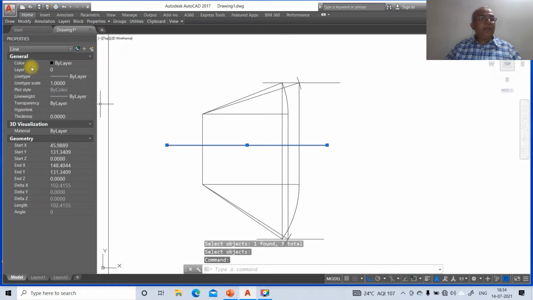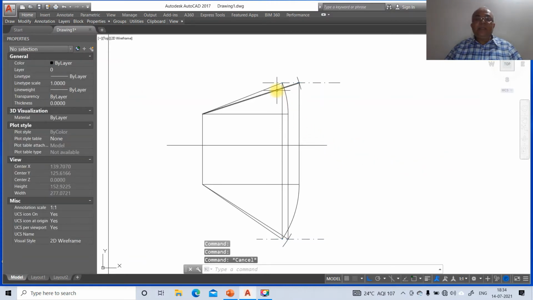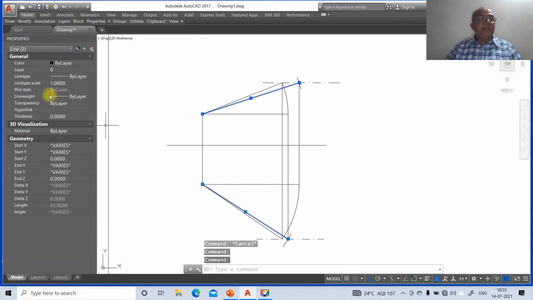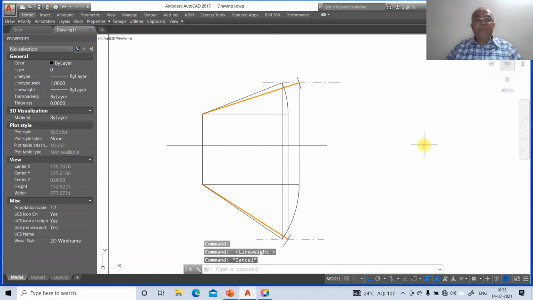You just click on this, go to layer, you make that layer as XY. Escape. Then select between these two. You change this layer as locus layer. So come down to locus and you change the line type scale as 10. Then escape. Then you select this line and this line. You make that layer as true length layer. So take true length and you switch on the line weight display.